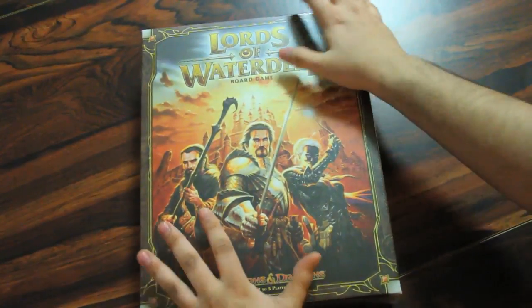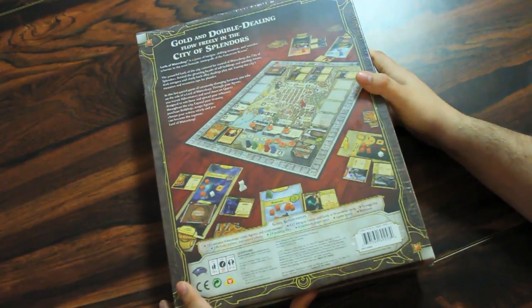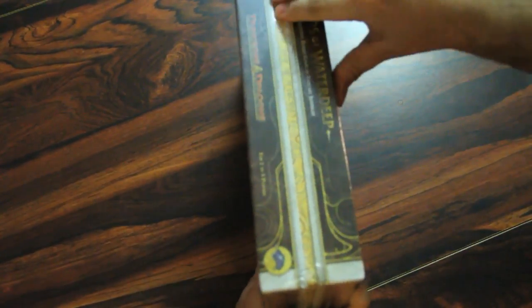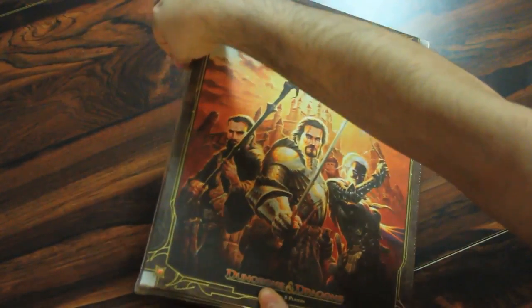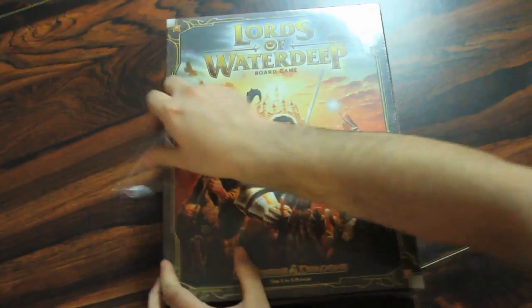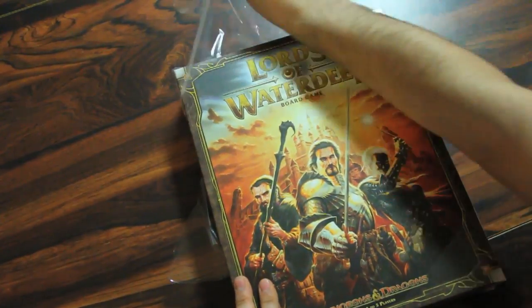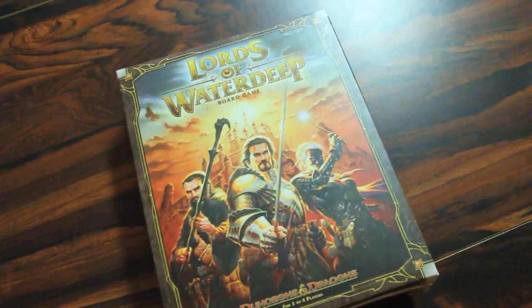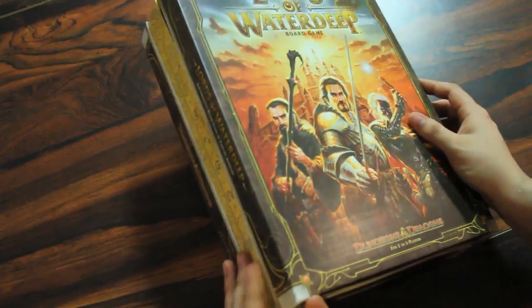So, anyways, this is a large box. The back, of course, shows what's included. It's a nice box. You can see it has this decorative line down the middle for how the box splits. Let's get the plastic off and get this open. There we go. So the cover is only that deep, and it only goes up to a certain point in this. I just think that it's kind of a cool box design.